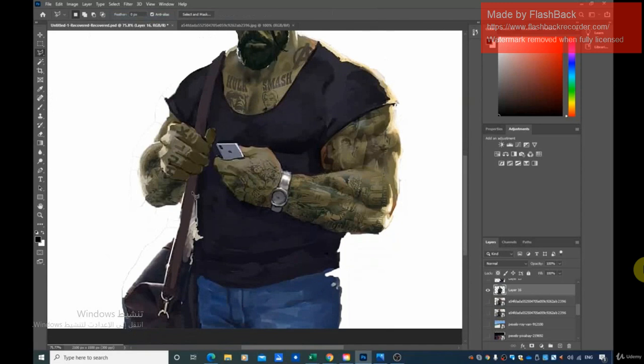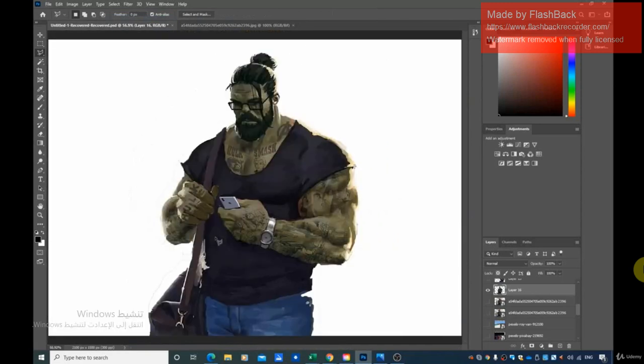All right, so as we can see right now, the only problem that is left is right here. For this little line that you guys can see right there, what we can use is simply the lasso tool. So we'll talk about it a little bit later when we'll be at this part. So we can continue with our selections. So as you can see, when we try to use the magic wand tool, it's not perfect. So it's not really worth it to use it. So at this moment, we can use the magnetic lasso tool. So we'll deselect everything. So we'll try to use it right here.